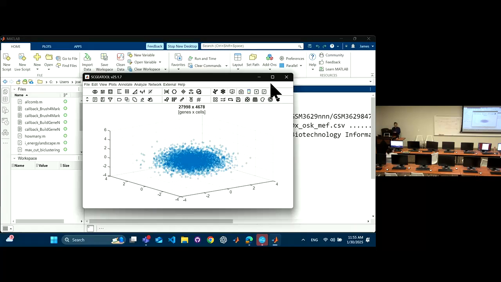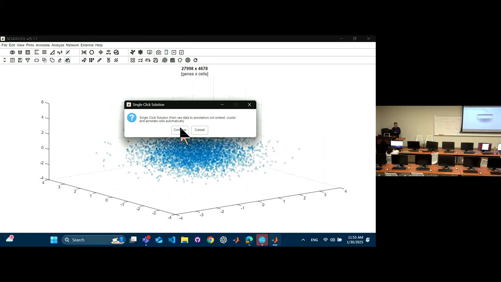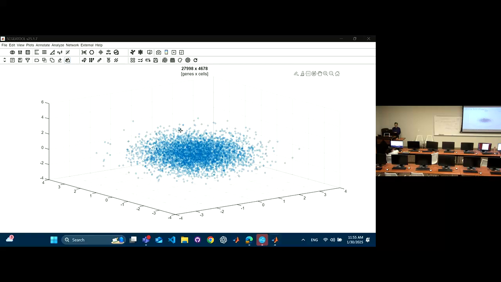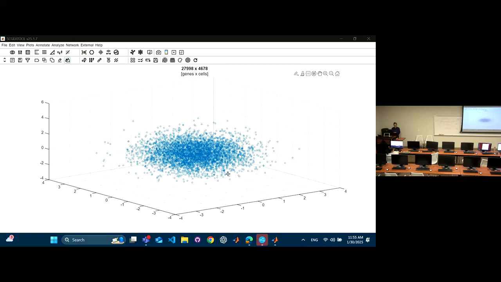Have those in, and the rest of them will be the same: just filter, then do the embedding. The whole purpose today is just to let you know the different ways you can get the data in.